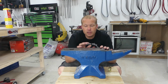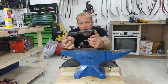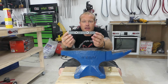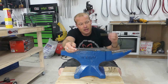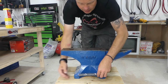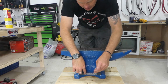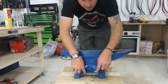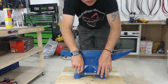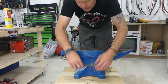So in order to stop it moving around as much, I've got some 8mm thick, 20mm flat stock, and I've drilled and countersunk so that I can put these long screws in, and I'm going to mount my plate around here somewhere, so the screws go in that way, so that hopefully the screws will pin the anvil as well as pulling the anvil tight. So that's the plan. So let's get on with that.